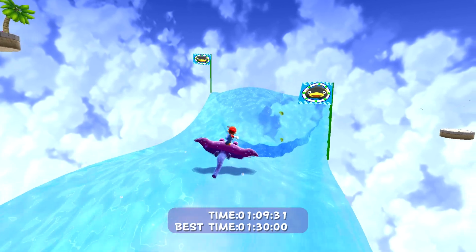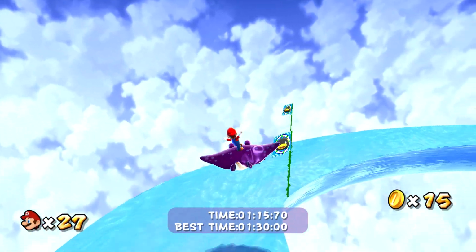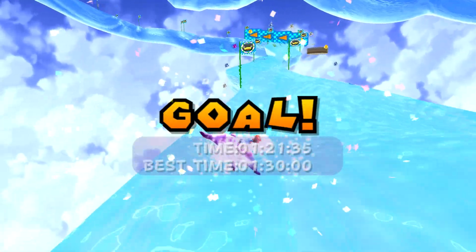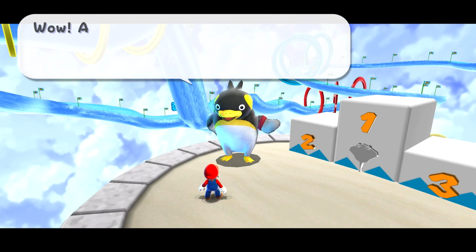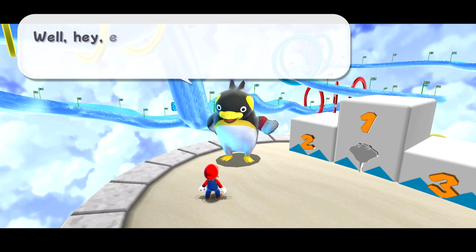That's so sick, that loop-de-loop. I feel like I'm gonna go off balance and then fall somewhere. And look at that, I get a 1-up. Ooh, easy. Easy. There we go. 9 seconds to beat. Why did you fall off and you finished? A 1:21:35 race time. Nice. This is not an easy time to get on this course.